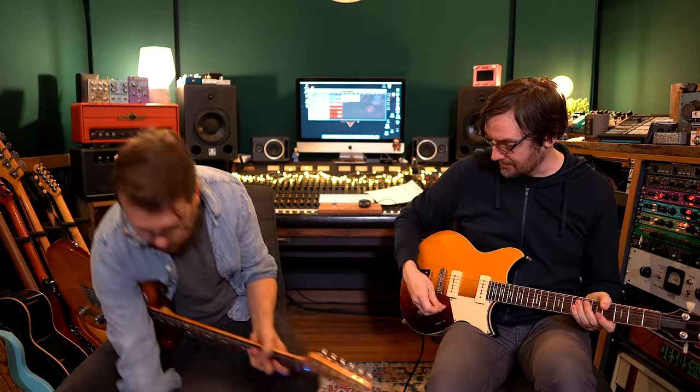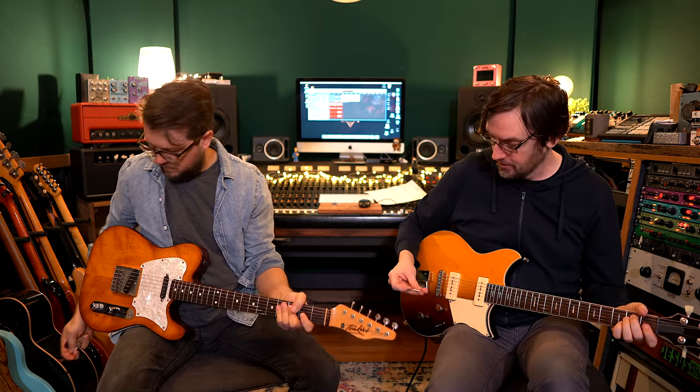Do you want to have a go on your own? Sure, I'm going to use, to begin with anyway, this Yamaha Revstar RSS02T in Sunset Burst. Big thank you to the awesome people at Yamaha Australia for sending this out. So the same setting that Alex had it at before. This is the clean set.